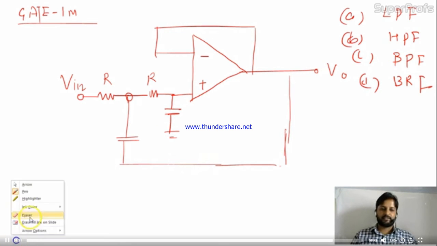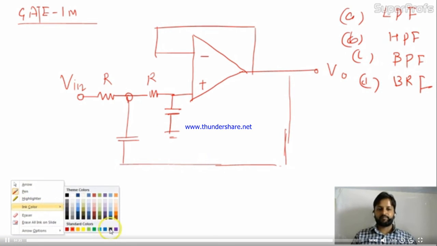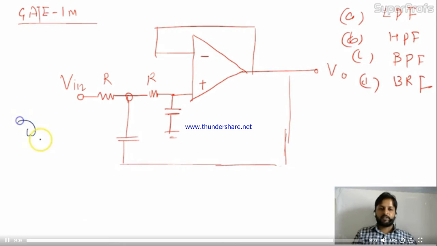Directly you can judge. How will we judge it? Let's take omega equal to 0 first. Omega equal to 0, what will be the state of this? It will be open, so it will not be in the circuit. This one also will not be in the circuit. So nothing is there over here. You will definitely get something, meaning V0 in terms of k V in.